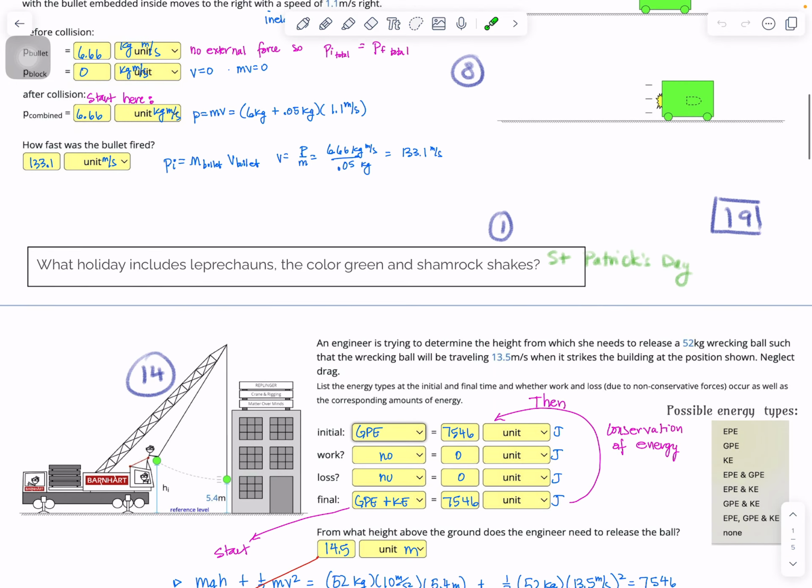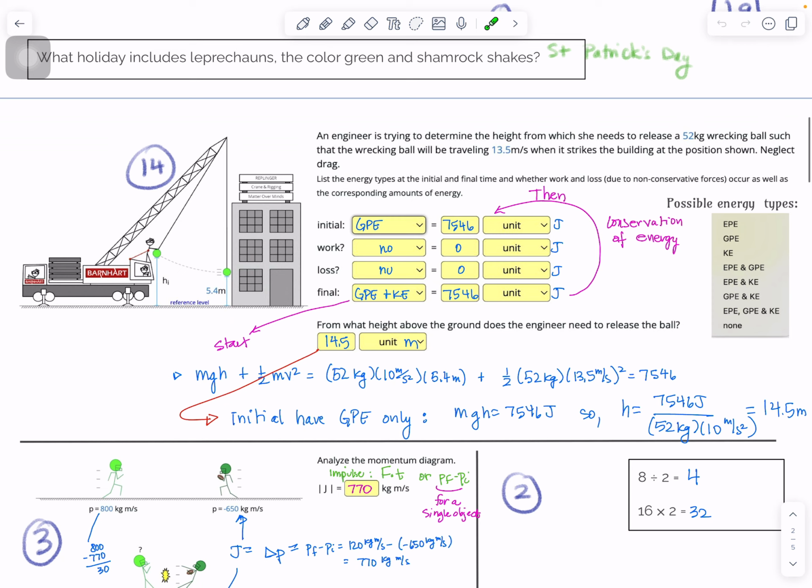Okay, the next problem is an energy problem, and I would recommend doing an LOL, although this is kind of the LOL. So initially, I only have GPE. A couple of you put EPE, which I found totally mystifying because that E stands for elastic, and there is no spring here. So initially, I only have the height above the ground. I'm not moving. And then when I get to this lowest point, I have velocity, which I can tell from the whooshies.